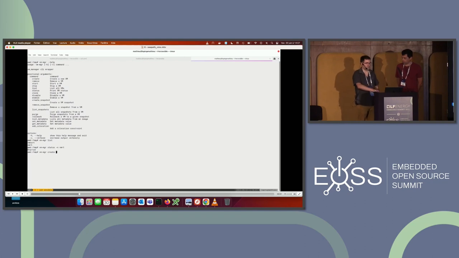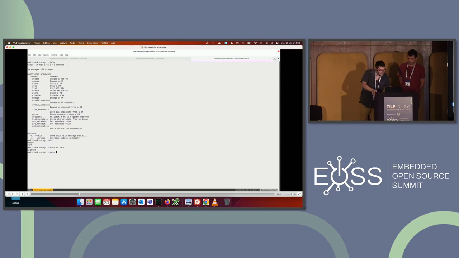Here, this is the helper. You can do all the basic things: create a VM, remove a VM, list VMs. Some advanced options are also here. You can create a snapshot, revert a snapshot, and you can also define some cluster rules. For instance, you can add colocation rules to tell a VM it needs to always run on the same machine as another VM. It can be useful if you do not have an extended network on all the cluster, but you have just a private network to communicate between the two VMs, for performance reasons, for instance.